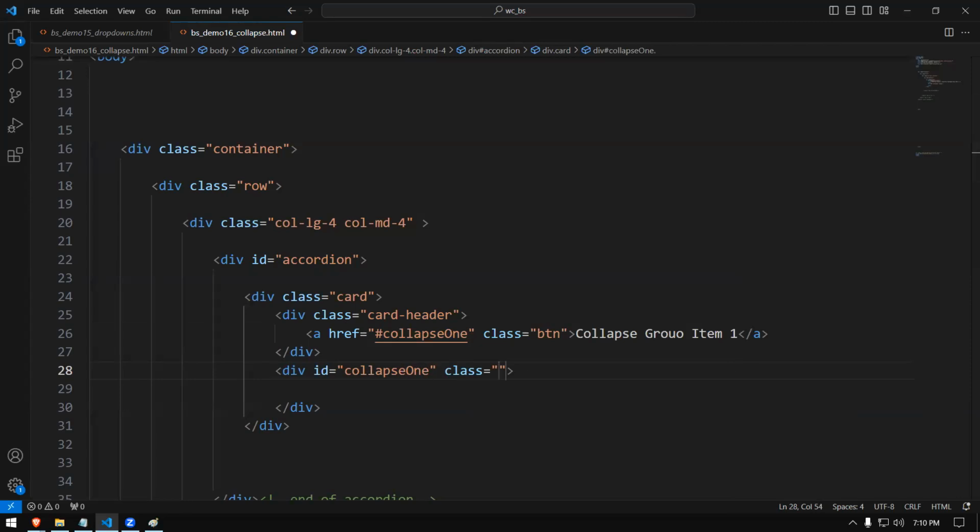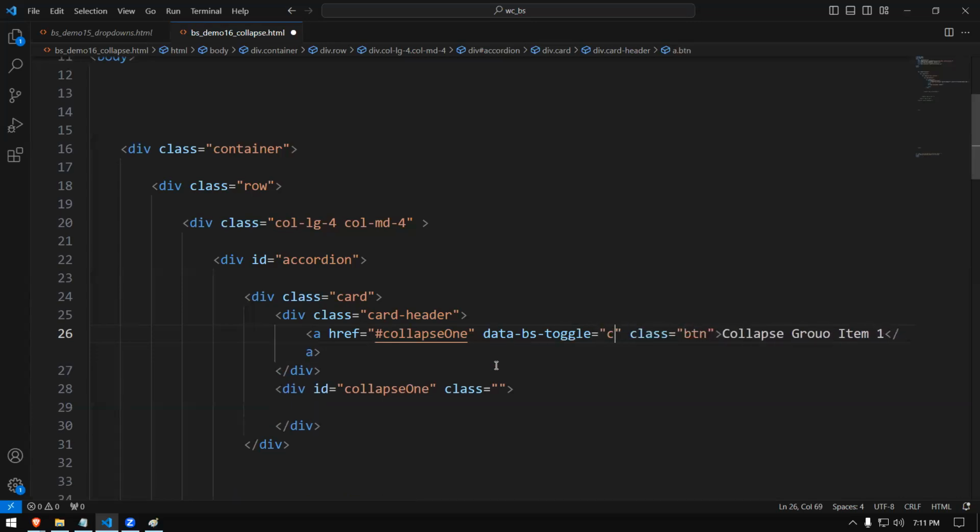I forgot to put one here. For the btn part, I had to put data-bootstrap-toggle, sorry, toggle equals collapse. This will tell Bootstrap this is a collapsing menu.